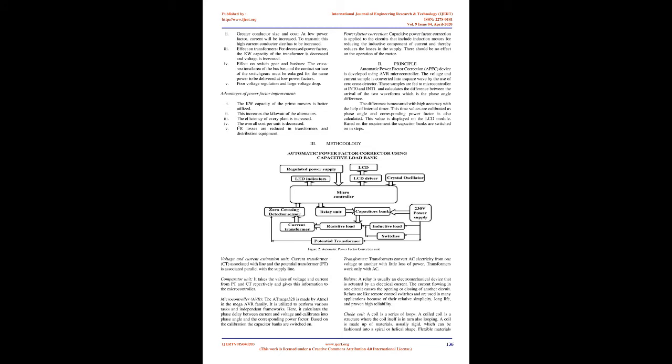Power factor. Power factor is defined as the ratio between the active power, kW, and the total apparent power, kVA, consumed by an AC electrical equipment or a complete electrical installation. Power factor is also defined as the cosine of the angle between current and voltage. Power factor, PF, equals active power divided by apparent power. It is a measure of how efficiently electrical power is converted into useful work output. Unity is the ideal power factor.